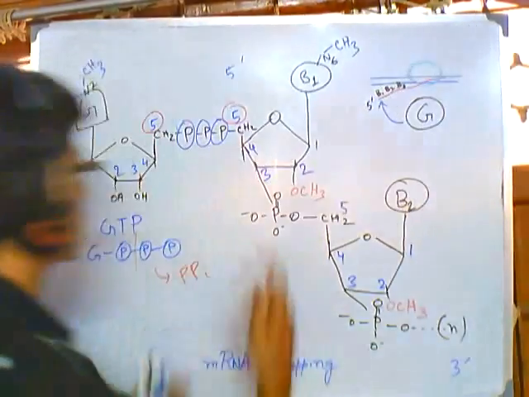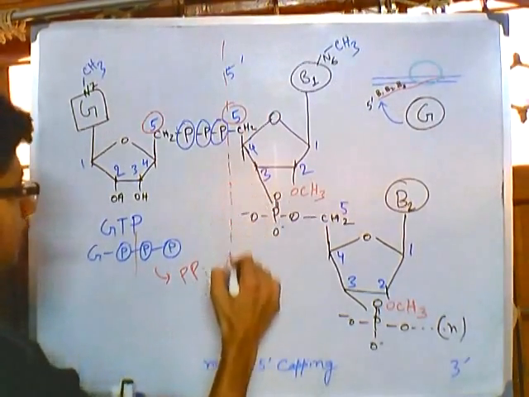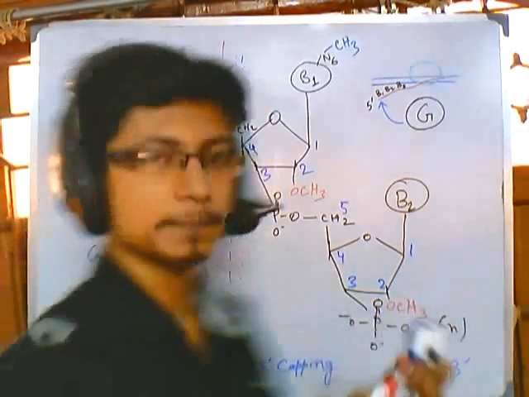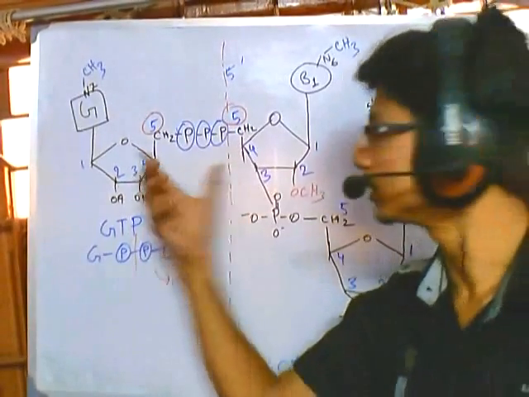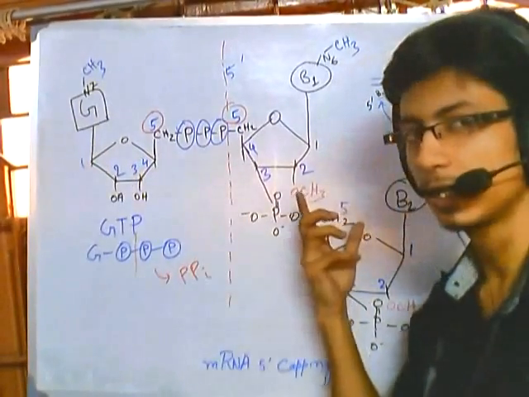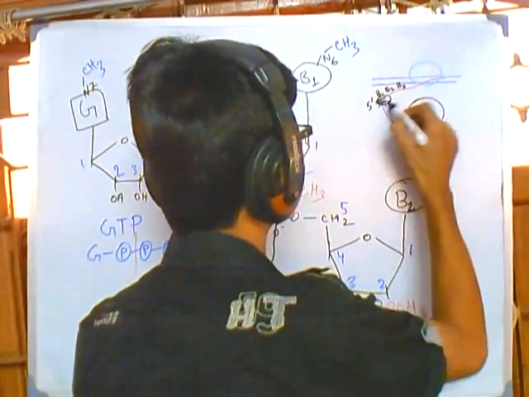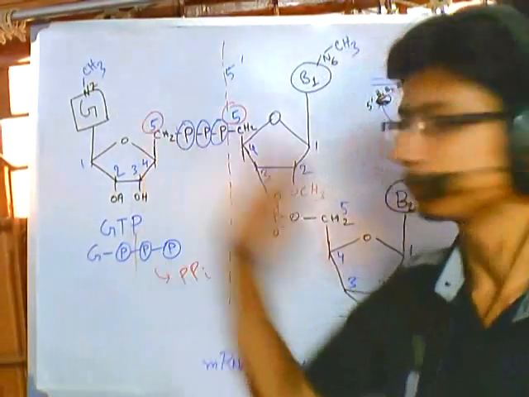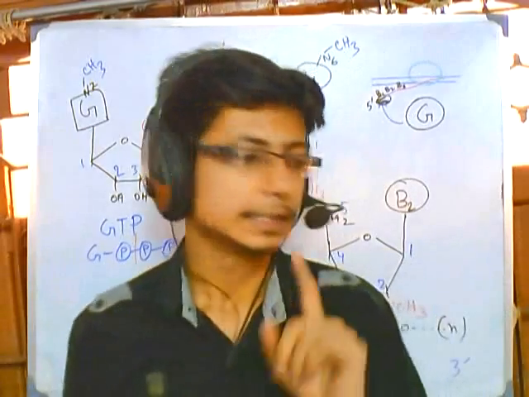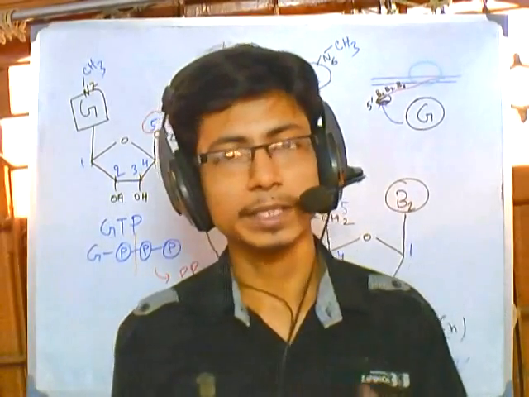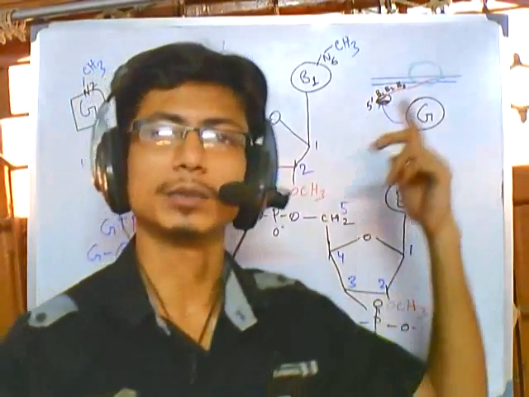If I make a barrier from here, then this part is the total new thing, and this part is providing the cap. So this is the cap portion of this mRNA. It is called the 5' capping. So now if I draw the cap here, it will look something like this. So this is the cap. So 5' capping is done. In most systems we can find 5' capping like that. And remember, this happens only in the eukaryotic system. Second thing, this capping is done before the mRNA leaves the nucleus.